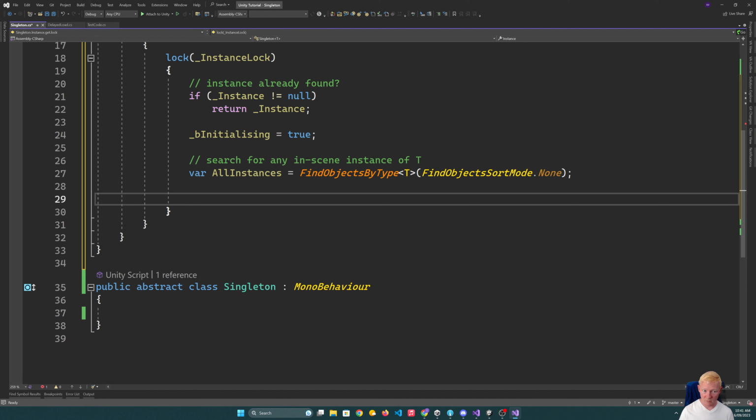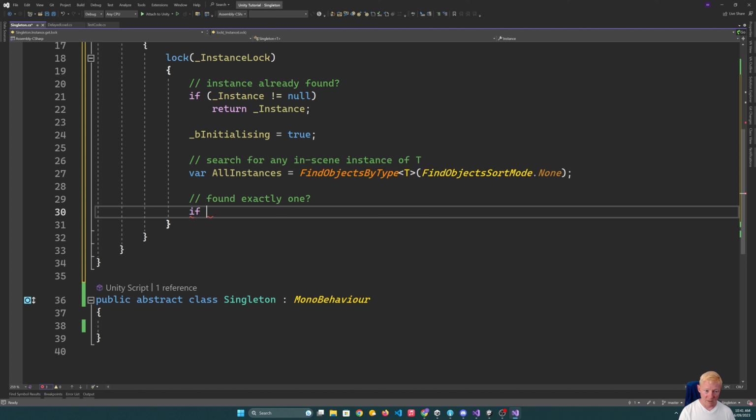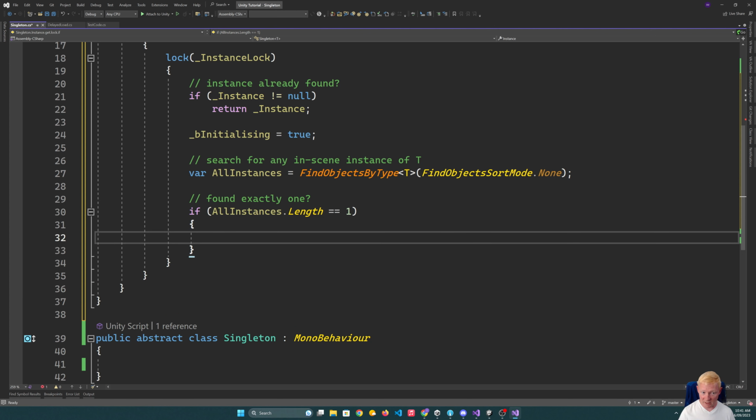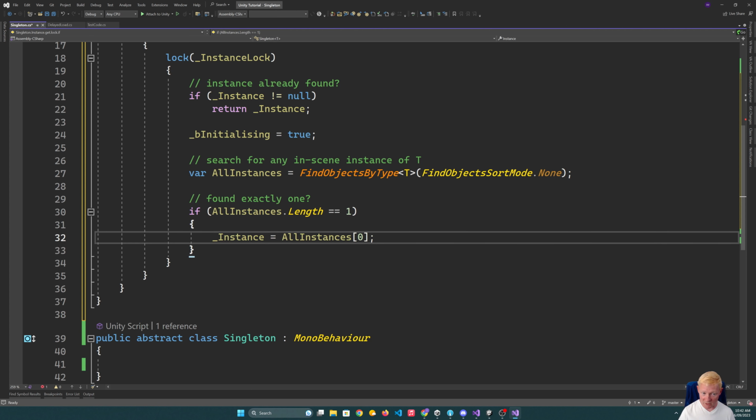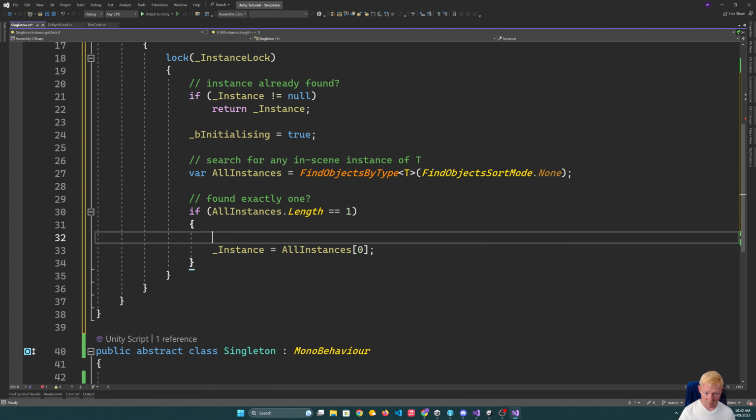There are a few scenarios of what could happen. In one case, we only have one, so we found exactly one. In that case, all instances length would be 1. If that's the case, that's really easy because we can then say instance is equal to that, and we're done.